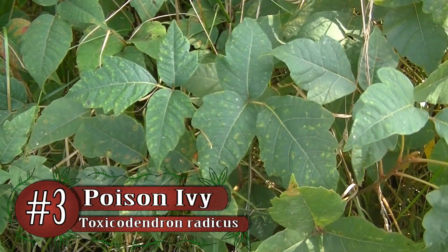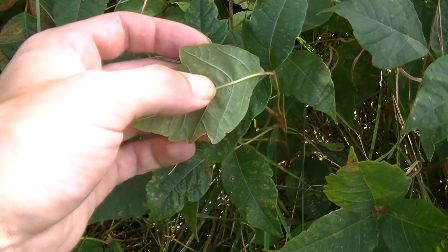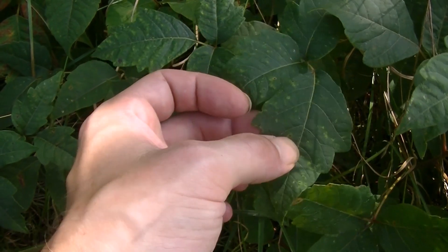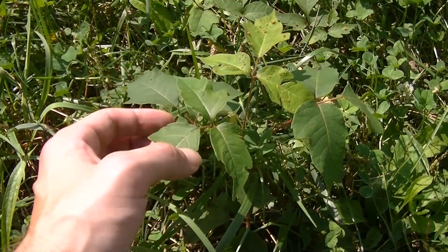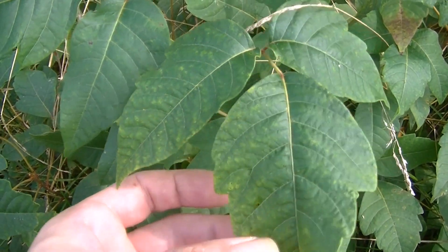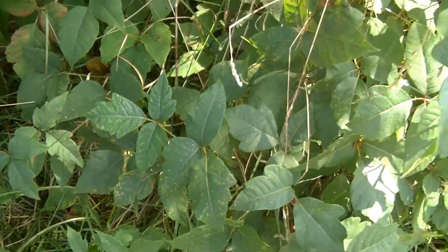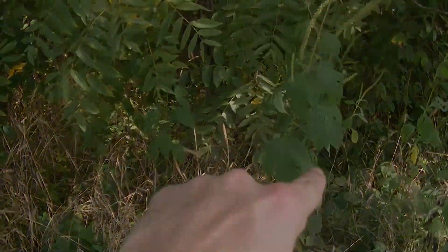Number 3 is the notorious poison ivy. This plant is more of a nuisance than the dandelion, as most people can't even get near it without horrible skin reactions. The essential oils are what cause the reactions in humans, though ironically it isn't harmful to lower life forms like insects and deer. There's an old saying of 'leaves of 3, leave them be,' though it is a bit of a misnomer since many useful and healthy plants also have 3 leaves. It's best to know exactly what poison ivy looks like so you can stay away from it while foraging.